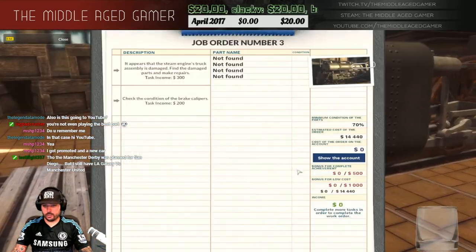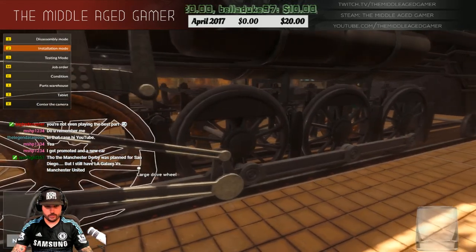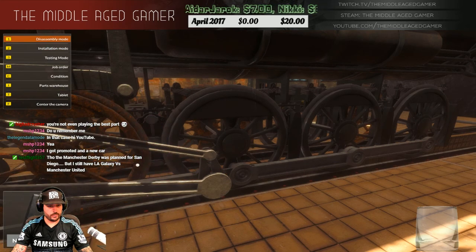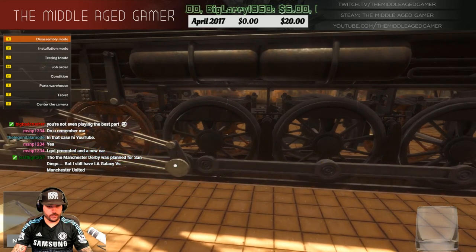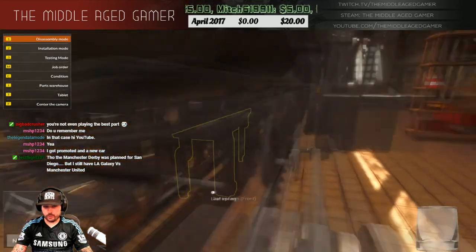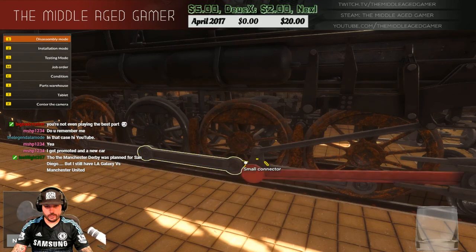Alright, so what's the work order again? Condition of the brake calipers and all these wheels need to come off. Question is, how do we get the wheels off? That off, we have to do the connector. That was pretty easy. All the calipers over here look good. Let's go to the other side. Okay, these are some messed up calipers right here.